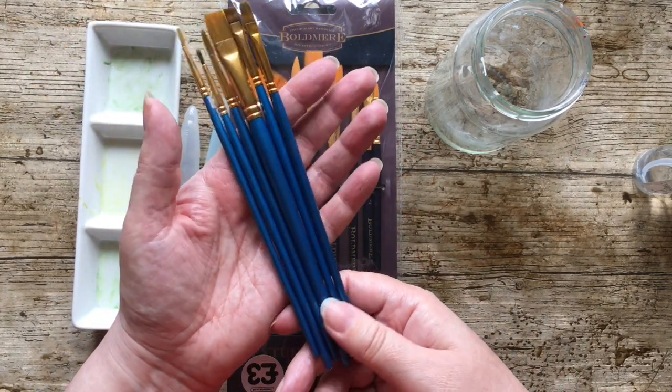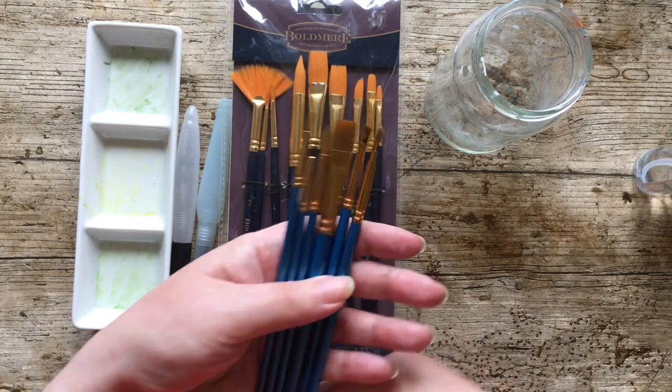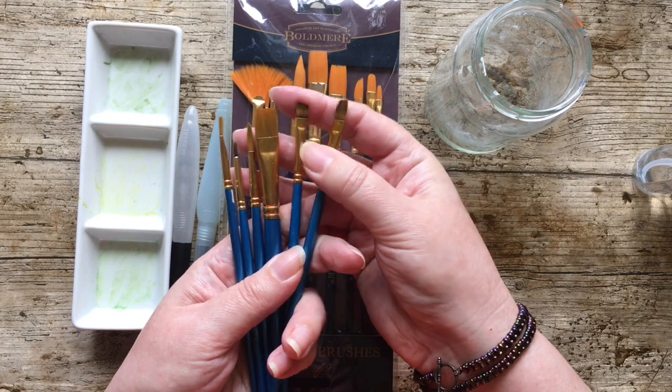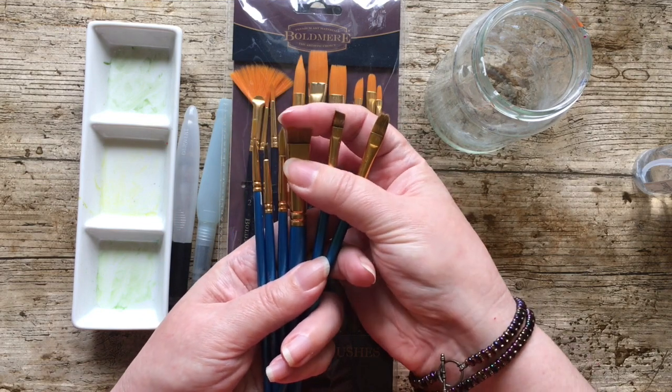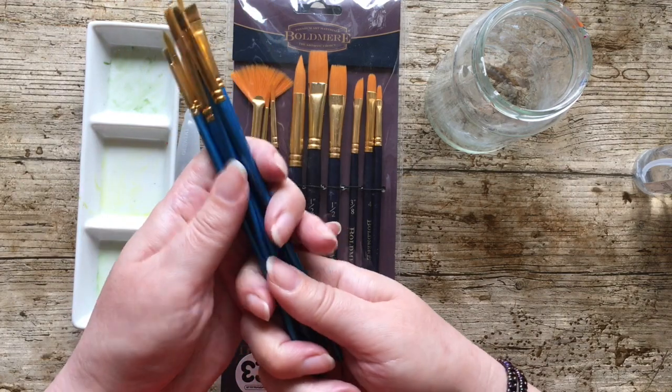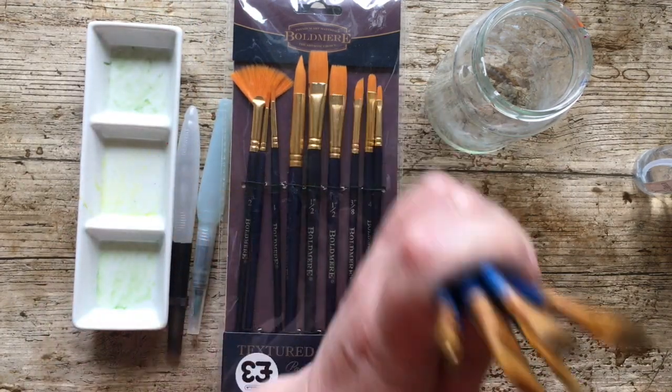I think I only paid £2 or £3 for these, for a pack of 10 from Amazon. But they're great because they come in different sizes. You get little pointy ones, and you get the flathead ones, which are good for doing larger areas of background. Exclusively, I use those for acrylic paints.